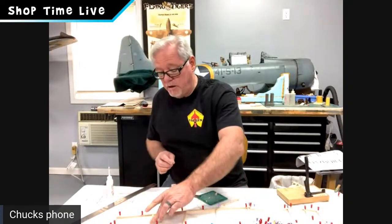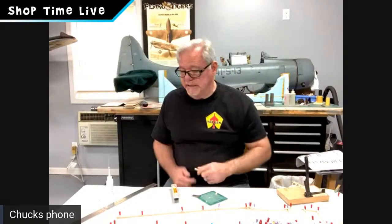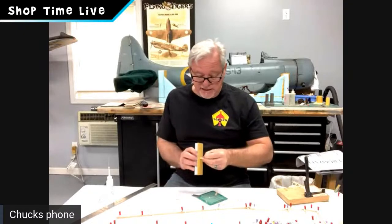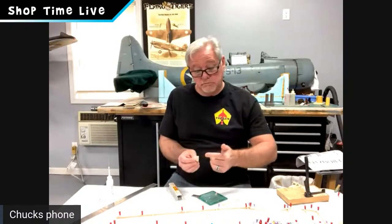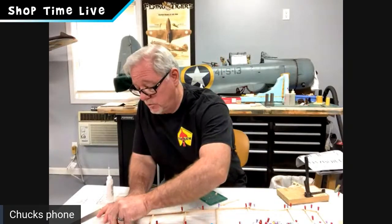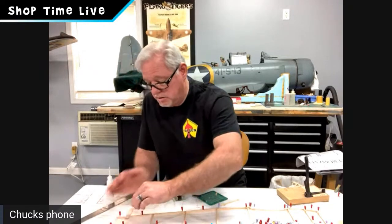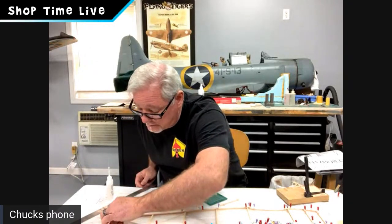Okay. I have all my verticals in place. There's my tail piece. Like I said, originally it was 5 inches long. I've already done the first one. What's also kind of neat is that angle cut right there was cut from the first one. So all I have to do is cut a square at the top and we'll have the tail post in, and then we'll work on the diagonal. So I'm going to go ahead and do that now. We keep plugging right along.